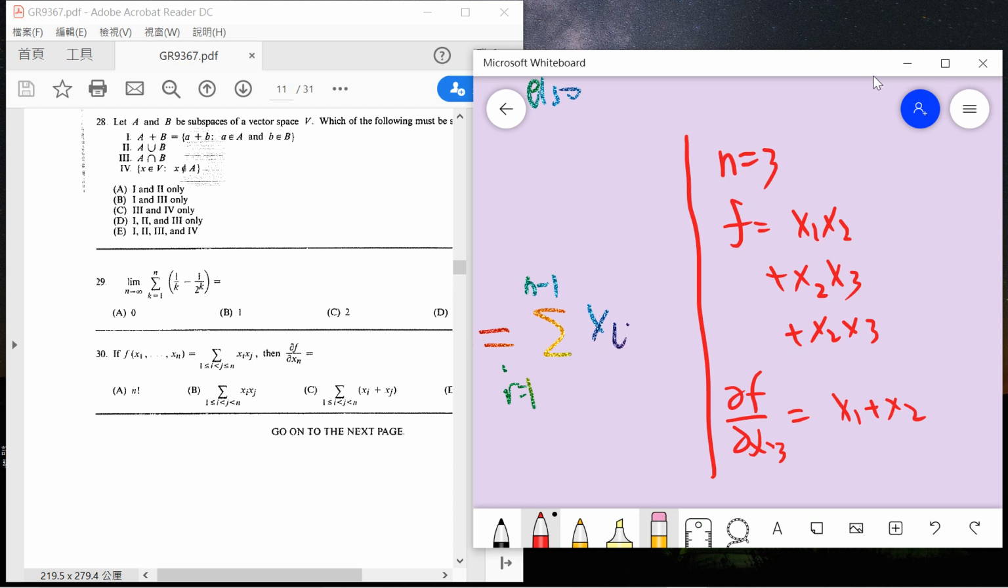So the simple way is you just take some example and try it. Usually this is the technique in a GRE exam. You think of some extreme case and check, and delete the impossible choices, and usually this will lead you to the correct answer. Since in the test time you cannot just do this kind of analysis as I did.